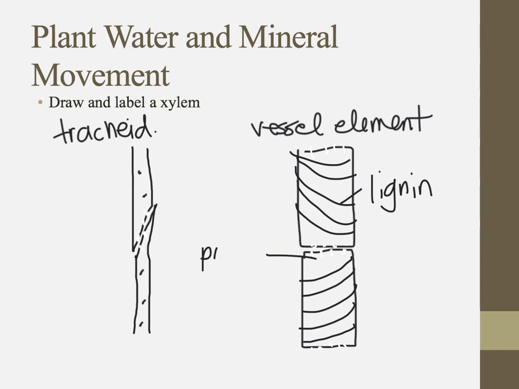In the meantime, I forgot to label these pores. Make sure you do that, so that we can make sure that we remember that stuff can travel up and down from cell to cell through those pores, but it can also travel side to side out of these pits here in the tracheid to the cells that are right next to it.